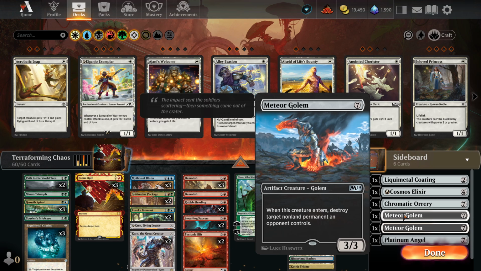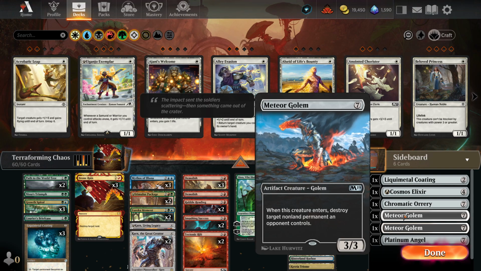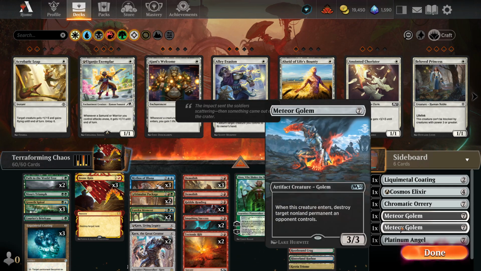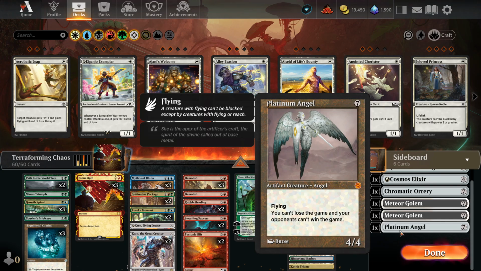Meteor Golem for 7. When this enters the battlefield, destroy target non-land permanent an opponent controls. Obviously, we need removal every so often, so we would definitely use this. We have 2. They're just different. Oh yeah, so one's M19, one's M20. Okay, that explains it. And then last, Platinum Angel. If we have no way to win the game, or we're scared that we're not able to win the game, we'll grab that using Karn. So for 7, flying, you can't lose the game and your opponents can't win the game.